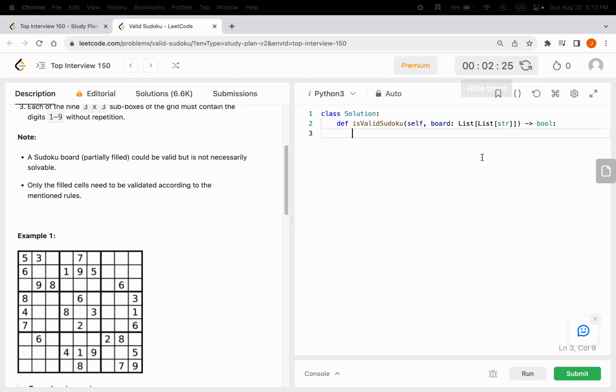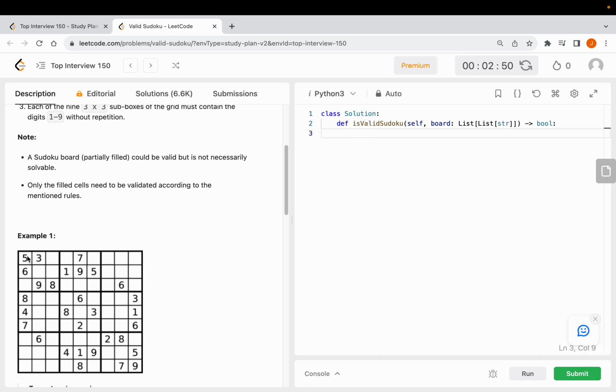So we have a list of lists. That's our matrix, a list of lists in Python 3. So the easiest will be the rows.